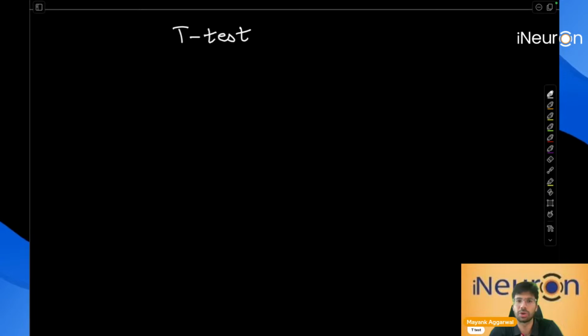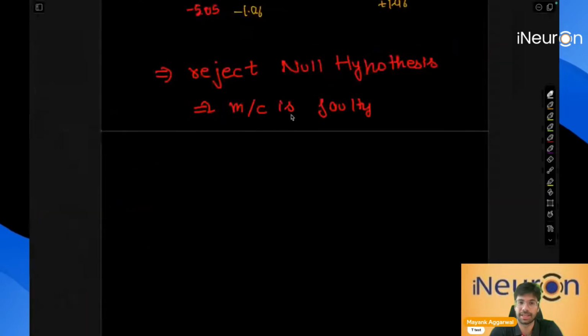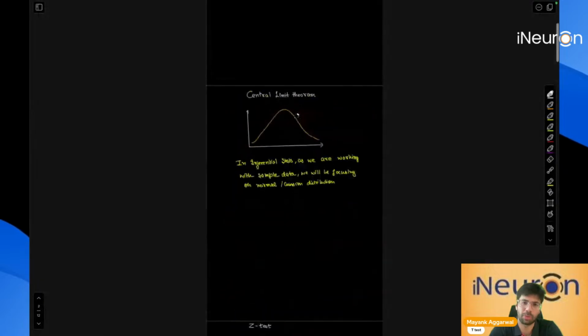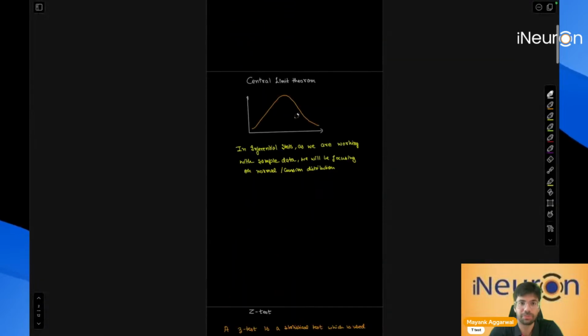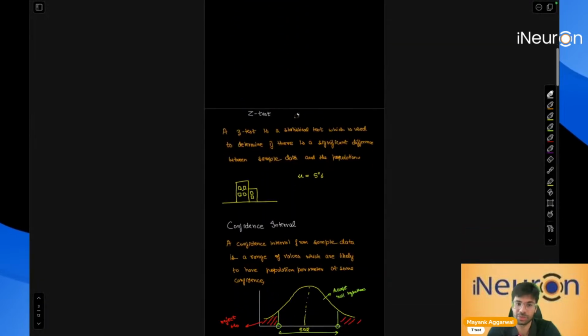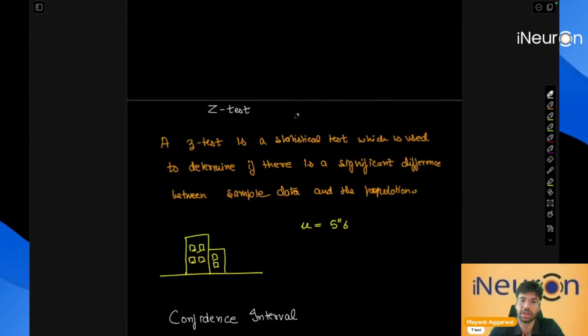So today we are going to do the t-test. In the last class, I can quickly help you revise. We did the Z test, and the p-value I am going to teach you today only. You see such good notes, right? Beautiful notes. You are going to get these notes. You can use them to revise anytime before your interview or any particular test. Z is a statistical test and everything we have given.